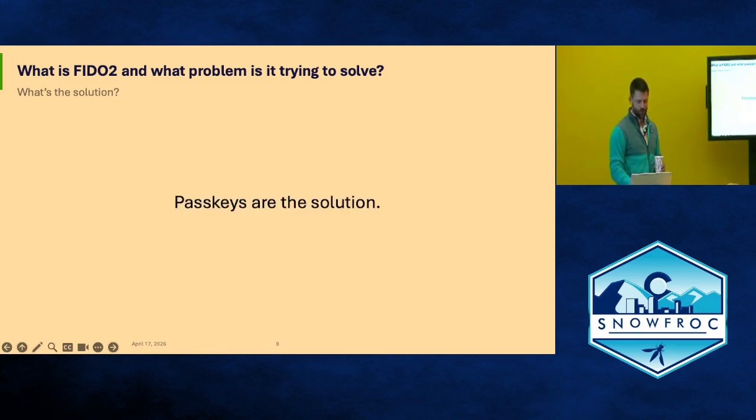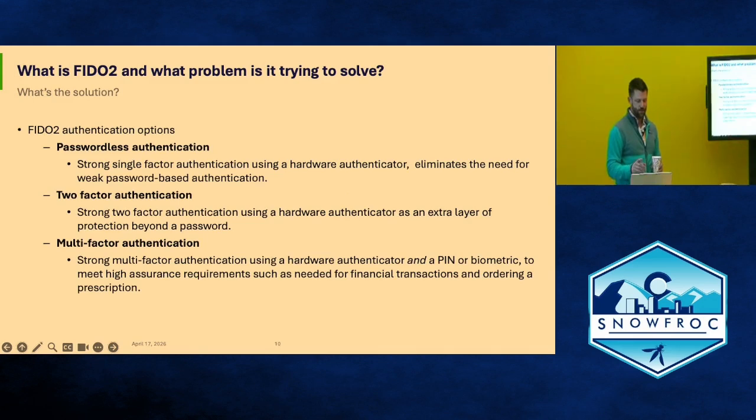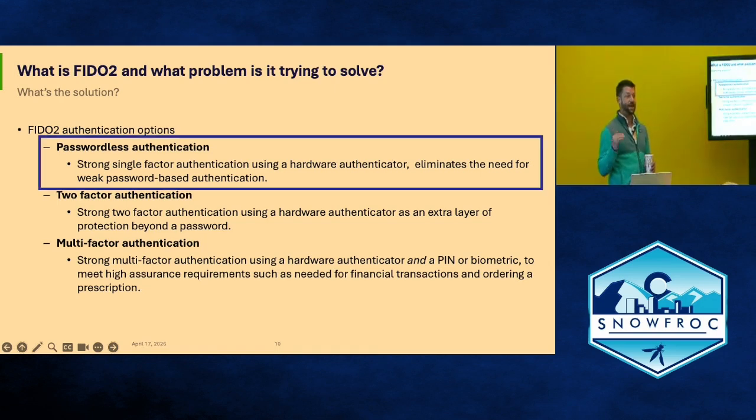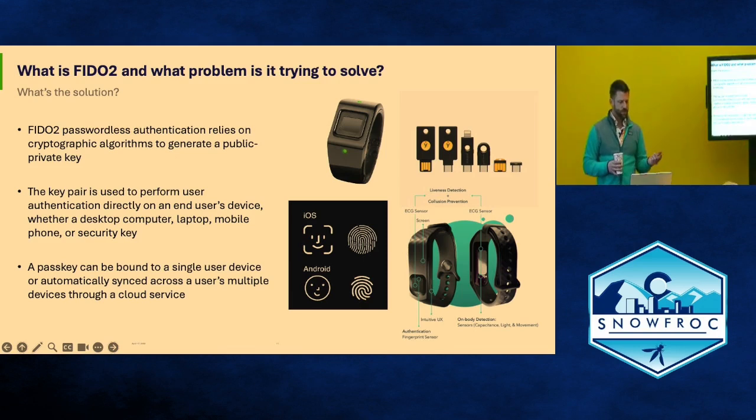So passkeys are the solution to our problems. There's actually a few different things that the FIDO2 specification, which is what passkeys are based on, says. It started out as a hardware-based multi-factor authentication and has also come to include passwordless authentication. We're focusing on passwordless authentication today. We're talking about passkeys, using them as your first or only factor for getting into your account as an alternative to a password or some other kind of authentication scheme. So there's lots of different ways to store a passkey.